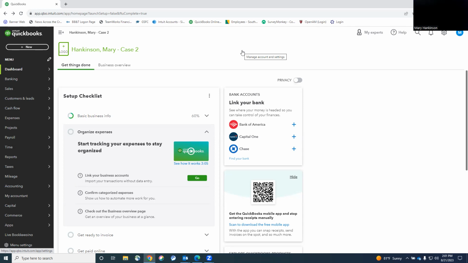But everybody's screen should look the same. Hopefully, everybody does look the same. You just simply click on the invitation link. You'll use your student email, create a password, and create your account, and it'll set you up for the steps. When you go to click on invitation for company B, okay, it's going to say, hey, that email has already been used. That's fine. Go ahead and click sign in. All right, you click sign in, and then sign in using the same email and password you did when you set up company A, case 1, to set up company B, case 2.